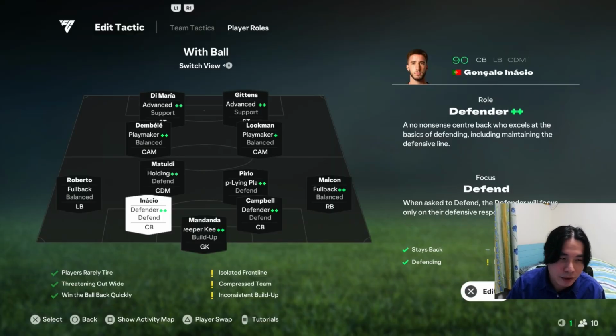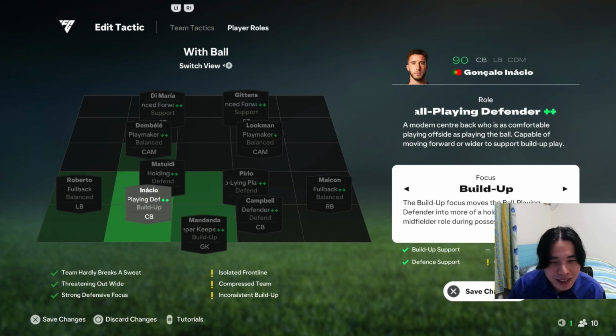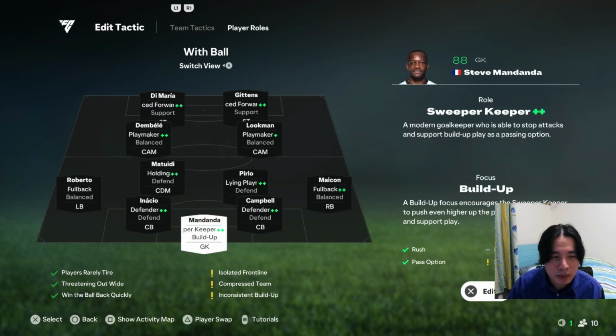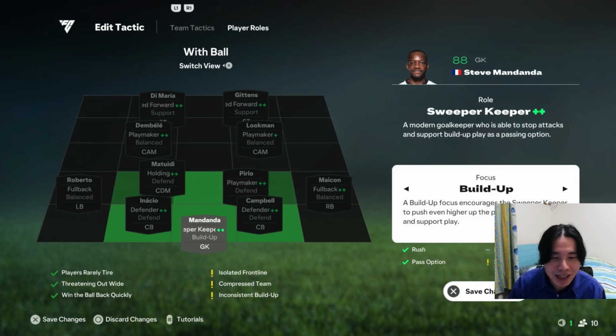For the center backs, nothing fancy. Defender defend. I have actually tried this one in build up. It's pretty crazy, they actually act as a CDM during the build up phase, but in the meta of the game, just don't do that stuff. It's suicide. And for the keeper, it's purely personal preference, I feel like. I went with sweeper keeper build up because Mandanda has 5-star skill, so I just want to mess around with him sometimes. But then, yeah, just personal preference, up to you.